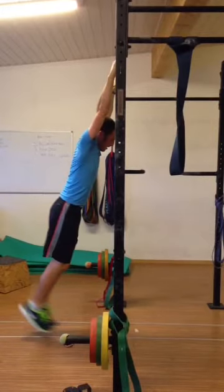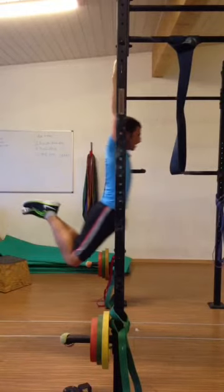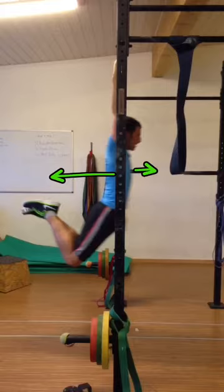As he gets that swing and he starts to come forward, he starts to load the hip. So we've got a nice loaded hip in that position there. However, the shoulder is completely closed — completely open. We'd really like to see a little bit of that angle there, in other words the chest being pushed a little bit further through. As a consequence of not doing that, you can see the proportion of body mass behind the bar versus the portion of body mass in front of the bar. Just pay attention to that because I'm going to come back to that later on.